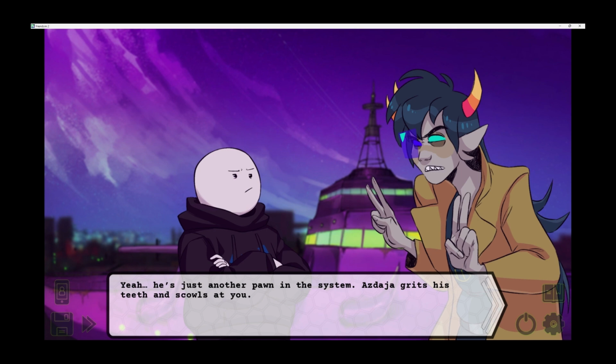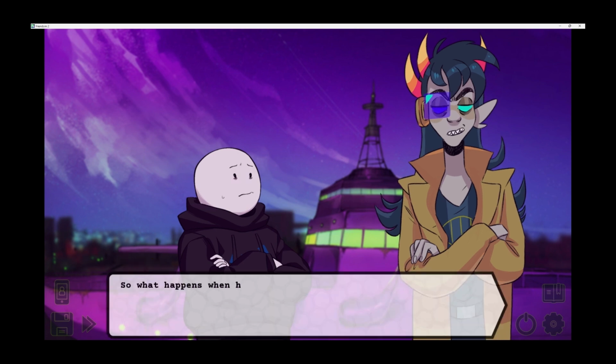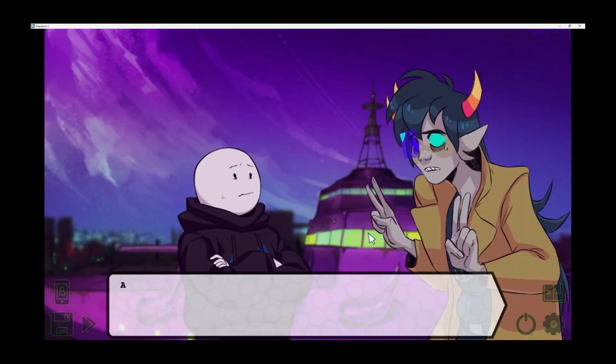Jared grits his teeth and scowls. How dare you! You speak down to me as if I'm some simple technician! My power is beyond the comprehension of your foolish mind! So what happens when he's not useful to the Empire anymore? What? They just dispose of him like Corpio.